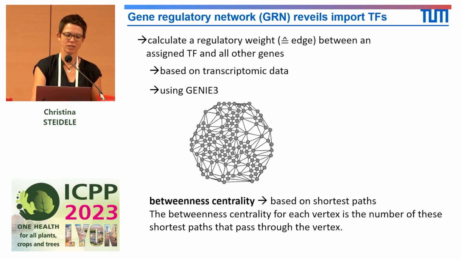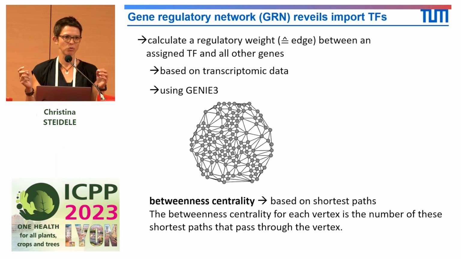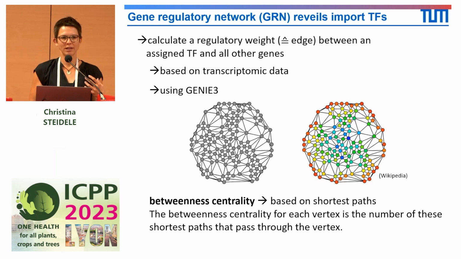In order to answer that question, we calculated something called betweenness centrality, which is based on shortest paths. That means between any 2 nodes in this network, you will find a shortest connection through the network. If you take all those shortest connections and see which nodes they go through, you will find nodes that contain a lot of them. If you color code the betweenness centrality in this network, you will see that the 2 dark blue nodes are, according to betweenness centrality, the most central ones. And the further you go outside, the lower the scores are, and the less central the genes are.